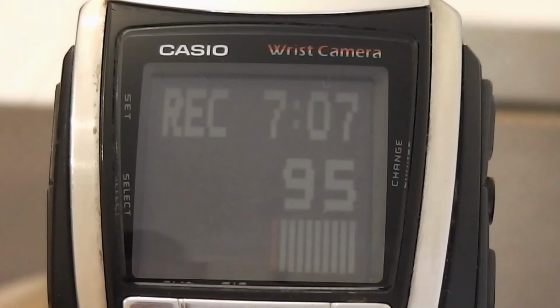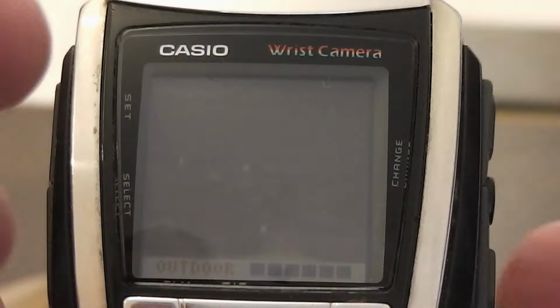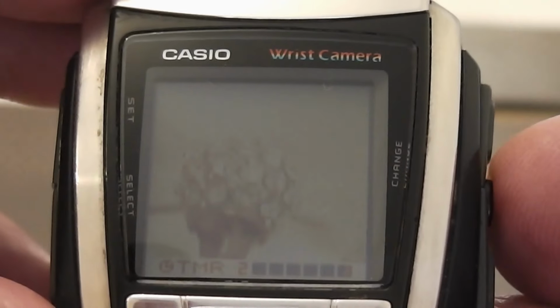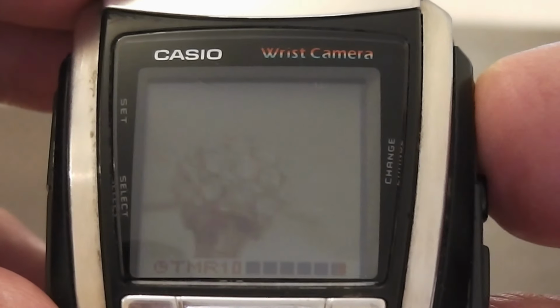Talking of brightness, Dad said one of the biggest issues he had with this watch was using it in the bright sunlight, as the screen is not backlit and so it can be hard to see the screen at times. The watch also has a camera timer button, which if I'm honest seems to be a bit useless on a watch. With this you can set a 2-second, 5-second and 10-second timer on the camera.